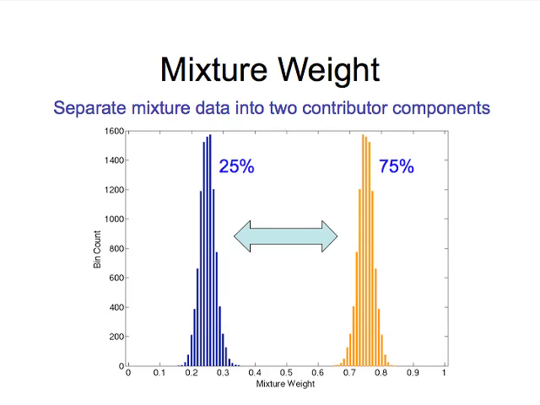And so, for example, for mixture weight, you can visually see it as well in the system on the screen as separating the data into, in this case, 2 contributor components, a minor component of 25% and a major component of 75%. So the system works at the level of genotypes corresponding to each contributor. There's uncertainty in all science and in parameters, so that's expressed in probability. But it works with genotypes, not with lists of alleles.